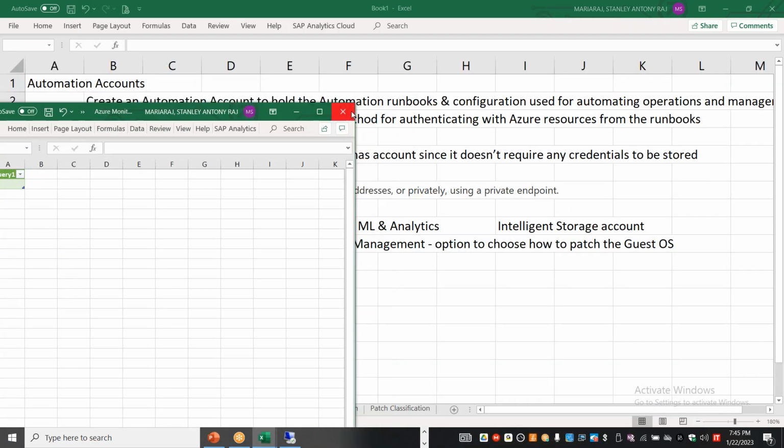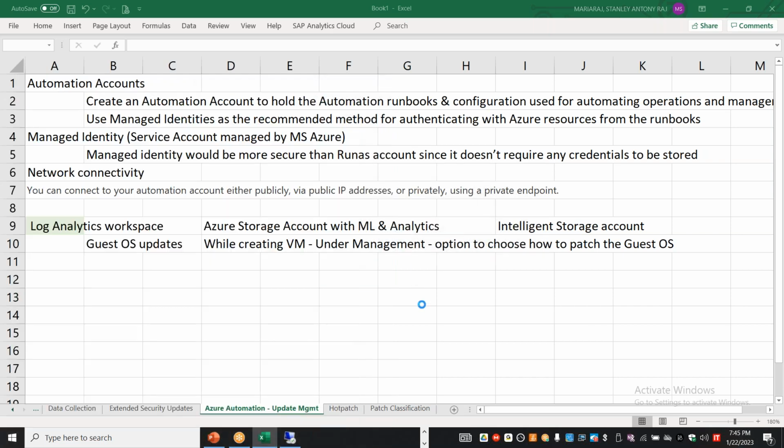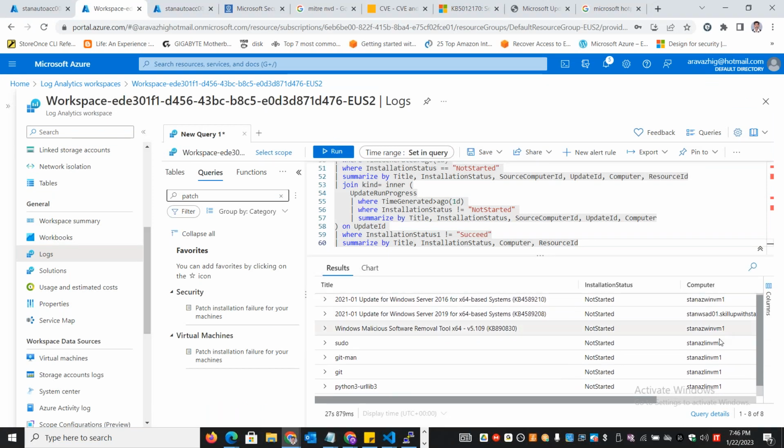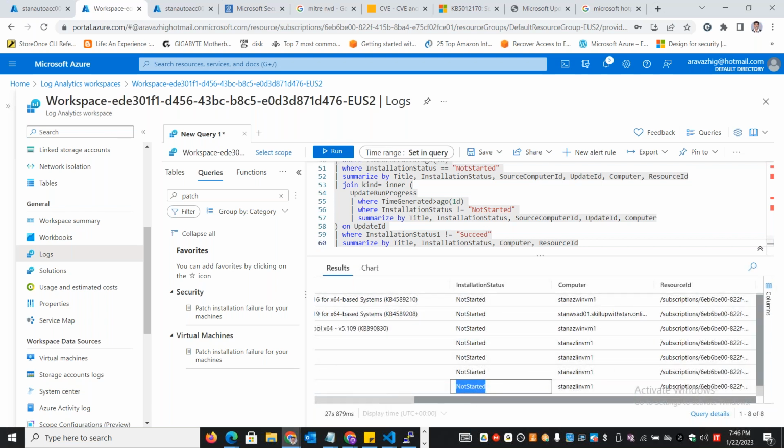I will download and open it. Instead of opening it live, it is better to download the report and open it. See, I can get the complete report. It is saying these patches are missing on these machines and it has not started installing them. If it is showing failed, that means it has tried installing and it has failed. So not started means I have not tried installing these patches. I purposefully excluded this one, the malicious software removal, and I can get the report here.